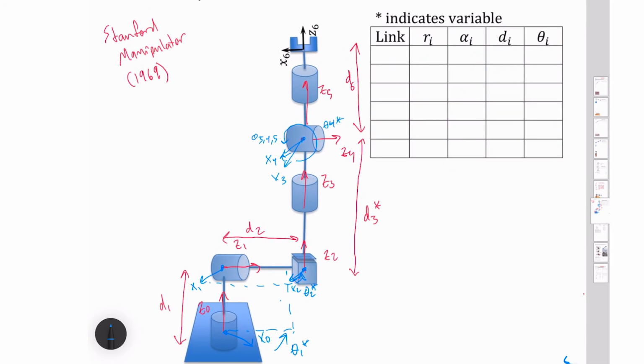So I can write in everything in now. So I've got links 1, 2, 3, 4, 5, and 6. My radial offsets that I have, I've got no radial, so it's zeros all the way through here. My D values, I do have these D values. I've got my D1, I've got my D2, my D3 star, and my D6. Then I've got my theta 1 star, theta 2 star, 0, theta 3 star, theta 4 star, theta 5 star.